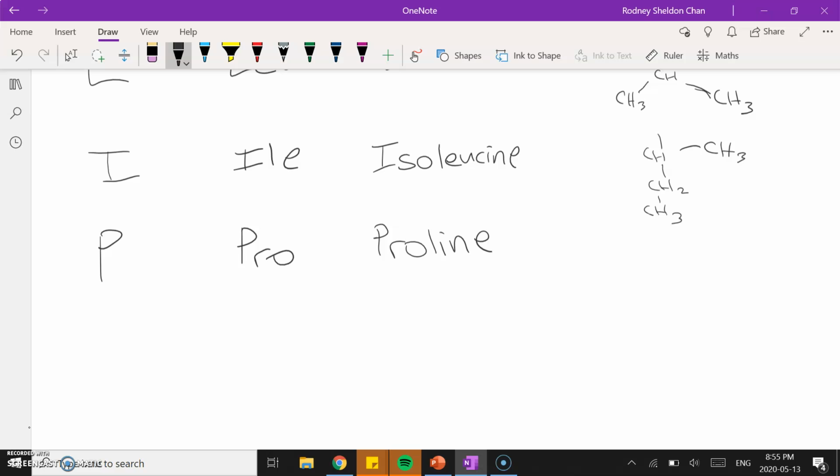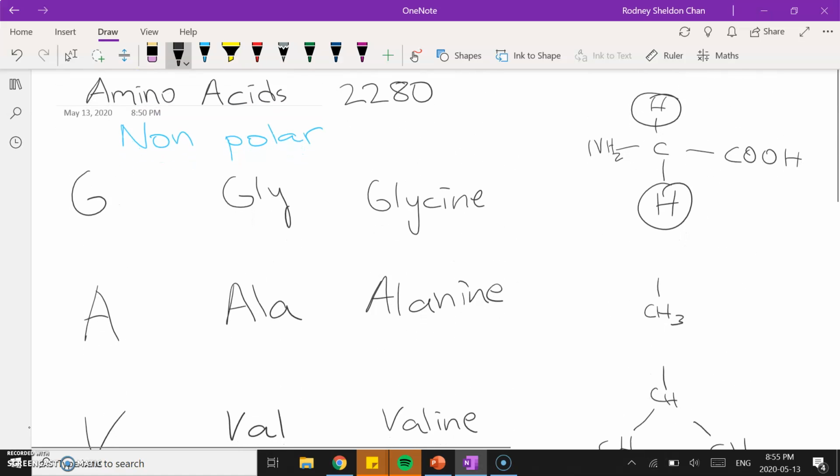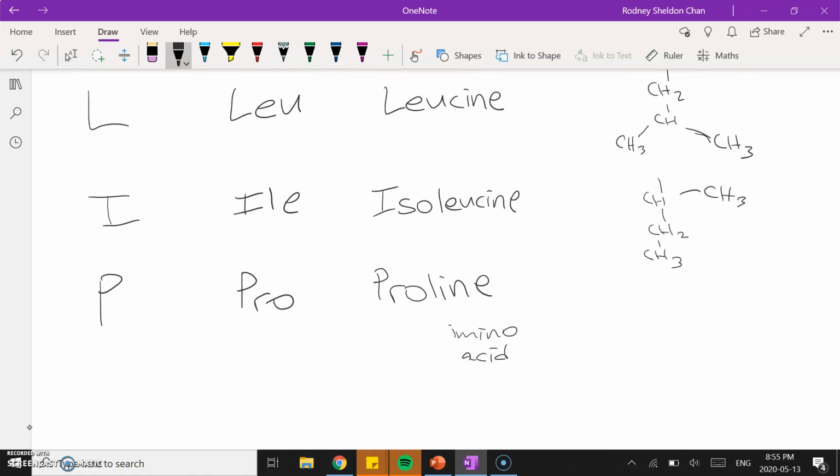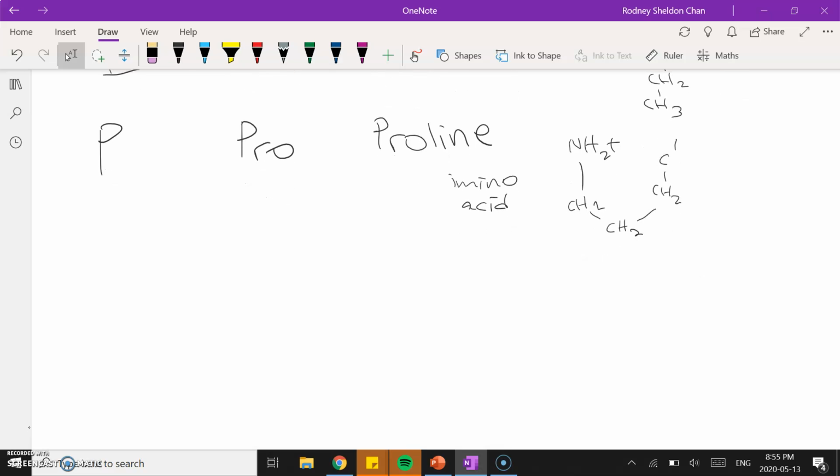Easy. Now proline is the hard one, but what you need to remember is that this is actually an amino acid, which is weird because the side chain binds to that amine group here. That's the only one that binds to the amino chain. If you don't need to draw it, then it's quite easy. But the way you draw it is you have the C here, then you bind the CH2, then another CH2, then another CH2, and then you bind to that amino group. So it's like a ring, except not a real ring.